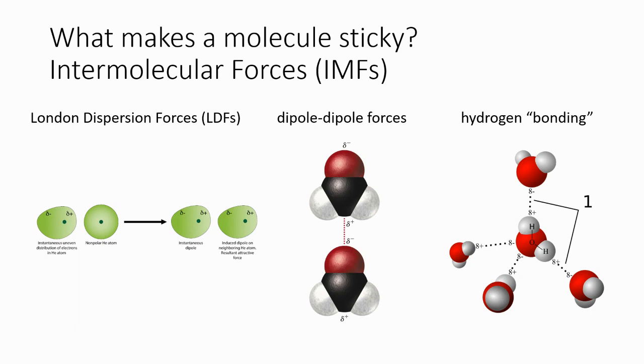So there are three major types of intermolecular forces, which I'll sometimes refer to as IMFs. I'm just going to briefly introduce them right now, but know that we'll come back and study each one in depth. In fact, today the focus is on something called a London dispersion force. These are really, really weak forces that you see in all molecules. It doesn't matter if they're polar or nonpolar, but they're by far the weakest of the intermolecular forces. And we'll describe it in detail in just a couple of minutes.